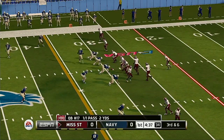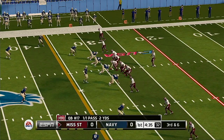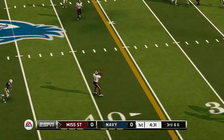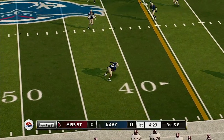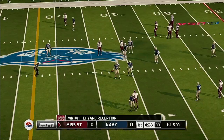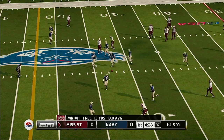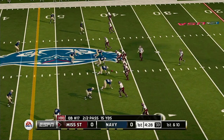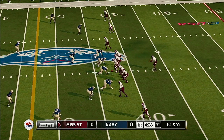This kid's just a sophomore. He'll learn how to break those short catches in the big games. In the shotgun and five wide outs. He's to the 40. He's taken down at the 43-yard line. I like how the blitz was identified and then picked up. That's a good test for a quarterback. How does he react in the face of pressure?